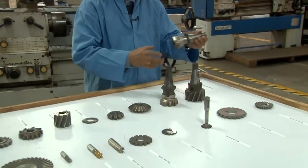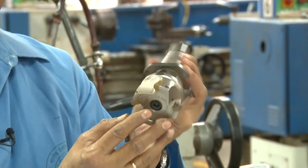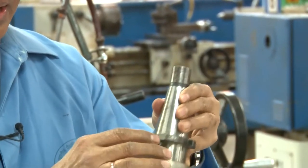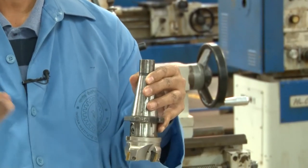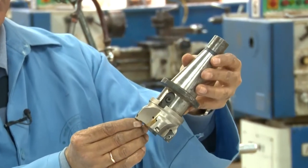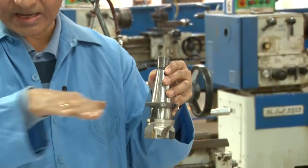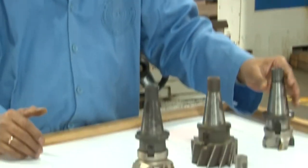This is the inserted face milling cutter again. So this is used for face milling. Again, there are inserts. By the way, face milling is used when you need a good surface of the base as well as the vertical surface that is made. So both the vertical surface as well as the horizontal surface are milled using the face milling cutter.